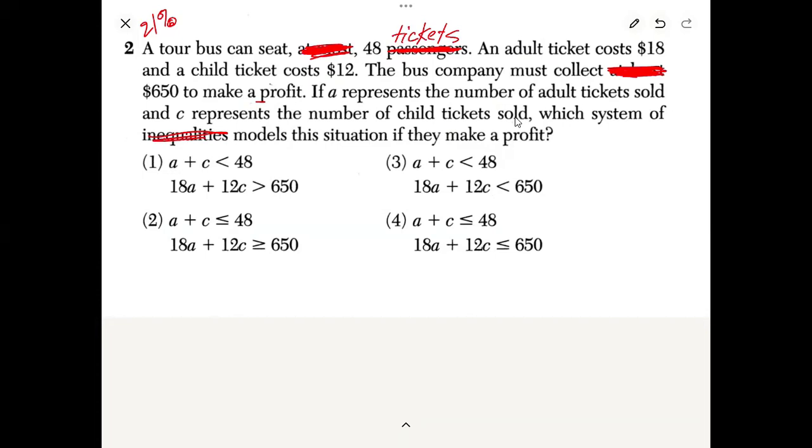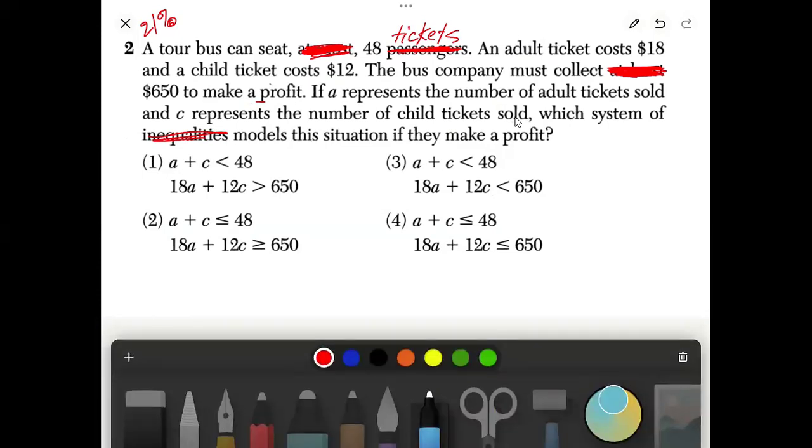Now that I've done that, every number and every variable has to have units. So let's identify them. This one is 48 tickets. Now it says an adult ticket costs $18. One thing you should be aware of is that even though it says "an adult," that's the same thing as saying one adult ticket, so "an" is the same thing as one. In that case, the unit of measurement would be tickets. And same thing for this: instead of saying a child, we can say one child.